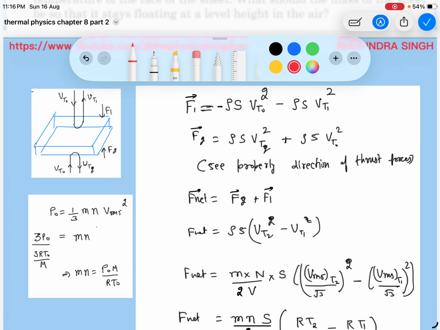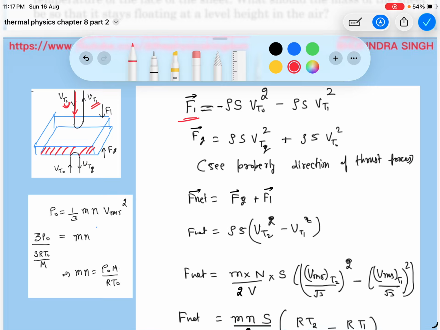Okay, so that is the plate. I am using the concept of thrust force, just like in KTG where we obtain pressure on any wall. So thrust force upon a cross-sectional area, that I am using. But here, air molecules are coming with velocity V, which corresponds to ambient temperature T0, and after collision going with velocity V_T1, right? So you see this diagram properly first.